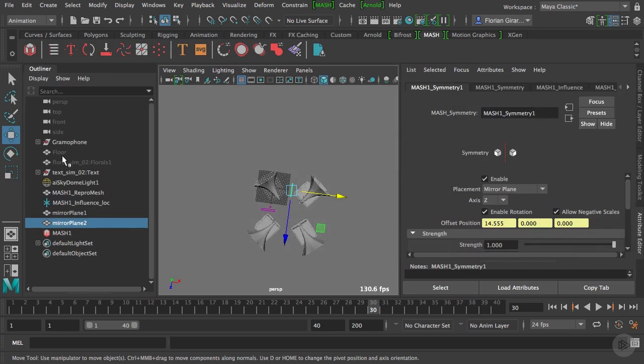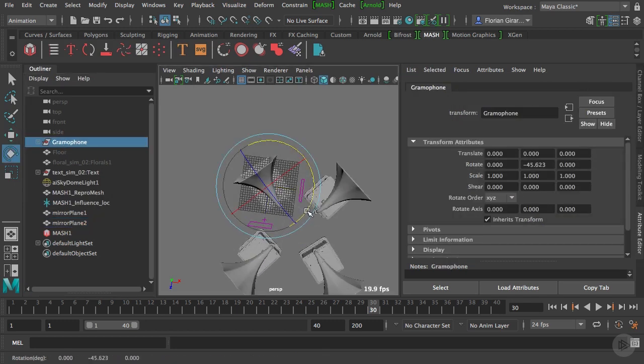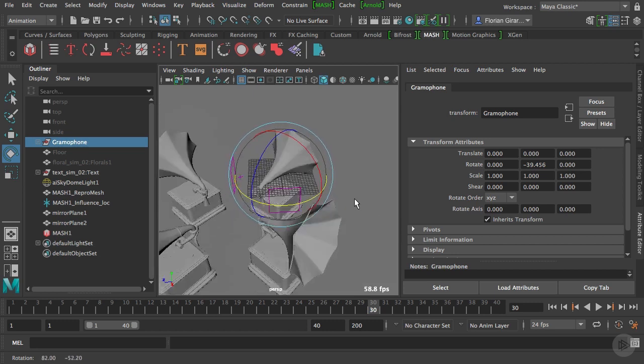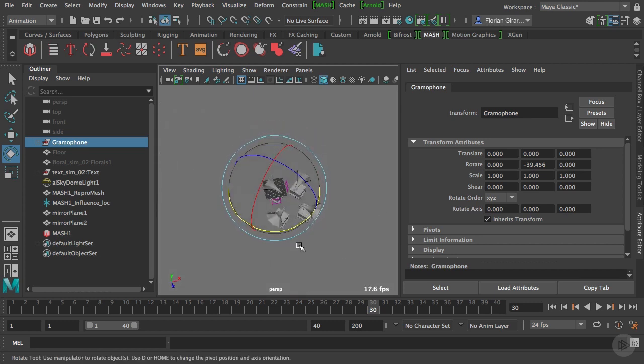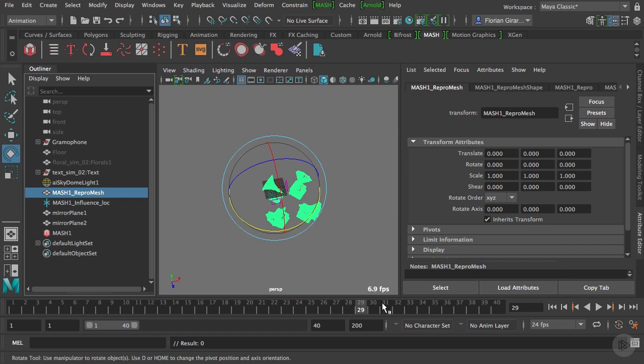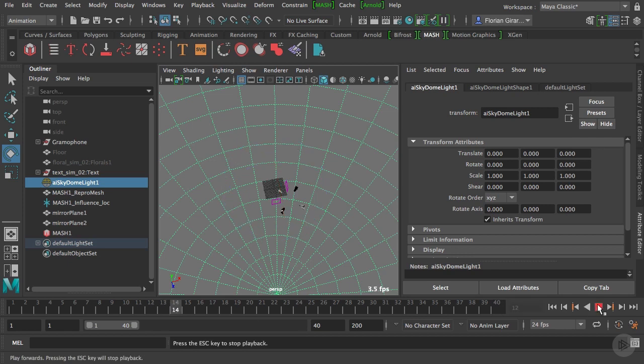Now to straighten the gramophones a little bit, I will select my original object and rotate it a little bit. And voila! You are free to spend more time adjusting things if you'd like to, or modify the position. This is your shot. Next, if you play the animation, you can see that the 4 gramophones are building at the same time. Don't pay attention to the black color of 2 of them, this is just a glitch in the viewer, but the final result won't be impacted by that.